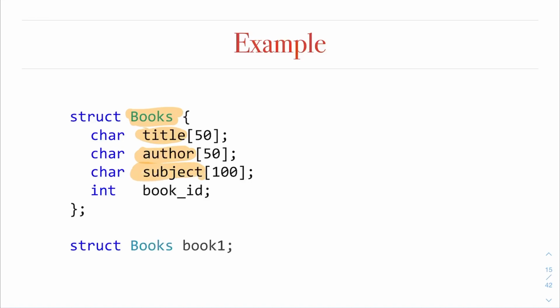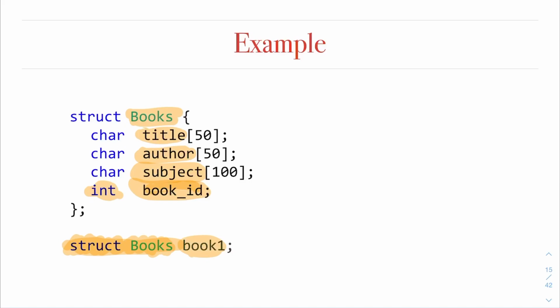Subject is 100 characters. Okay, and book ID is an integer. Okay, now for declaring the books, you can declare struct books and then follow by the variable. Okay, it's simple. This is the data type that you use.